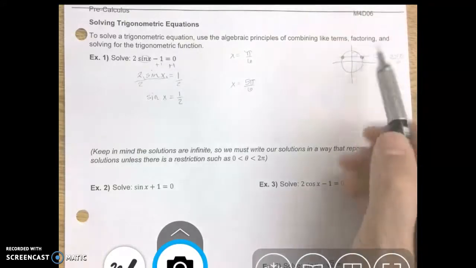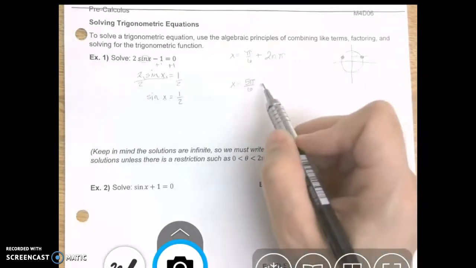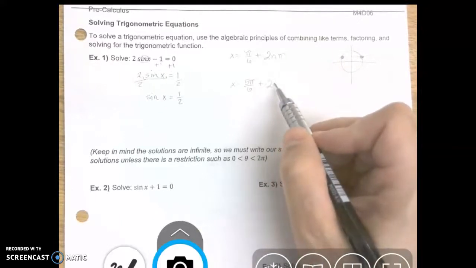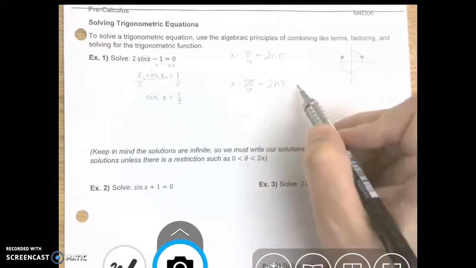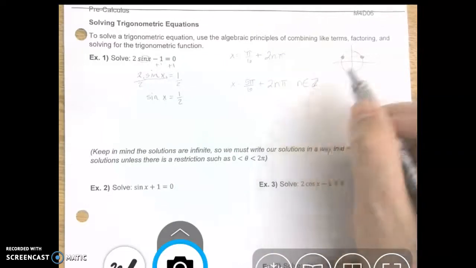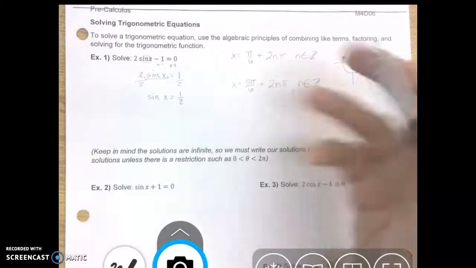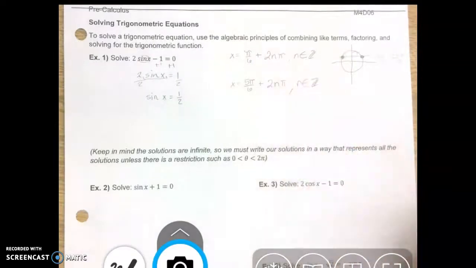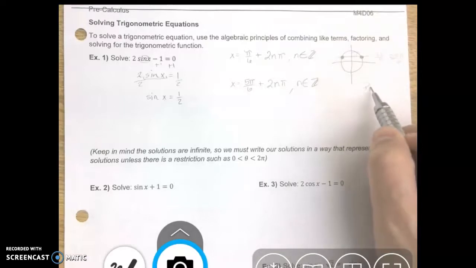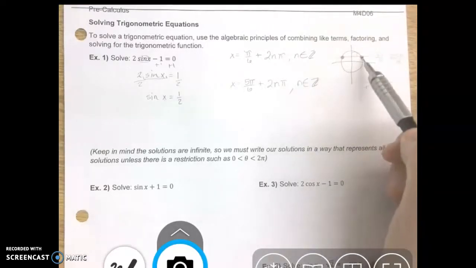So I can do pi over 6 plus 2n pi. And same is true for 5 pi over 6. I will get this exact same value every 2n pi. And correct that n is going to be an element of the integers here. Now, as long as you state this once, you could just get away with one of these. But remember that the natural period for sine and cosine is 2 pi. So I will get back to that very same thing every 2 pi.